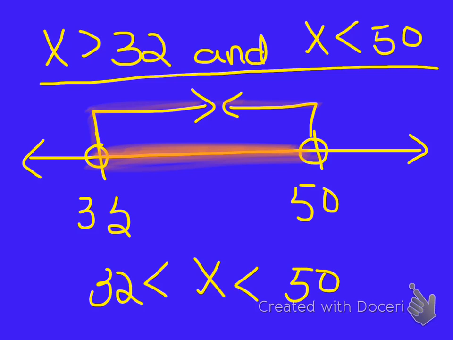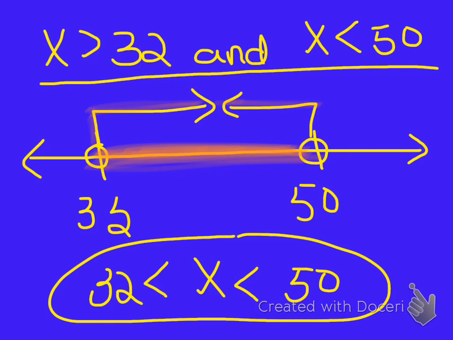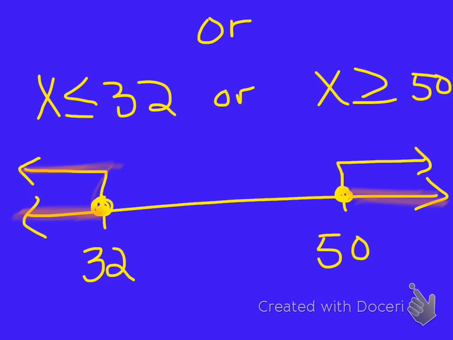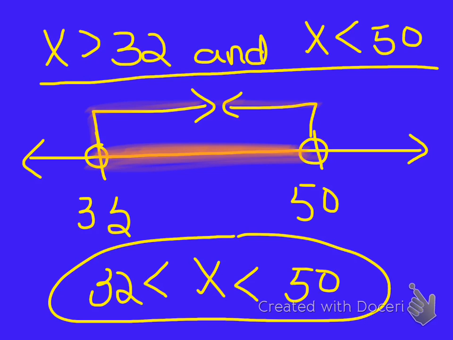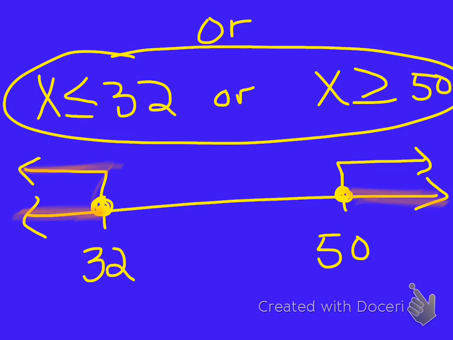If you have a hard time, let me see if they're going to have you ever write it that way, but they might. Oh, they're going to give them to you that way. So they're actually going to give them to you like this. And if you ever see them together like this, you know it's an and graph. You know that they're coming together. When you're doing an or graph, you can't write them as one concise, small one. You're going to have to just put the or in the middle. So the and graphs will be written concise and small, but the or graphs will be long.